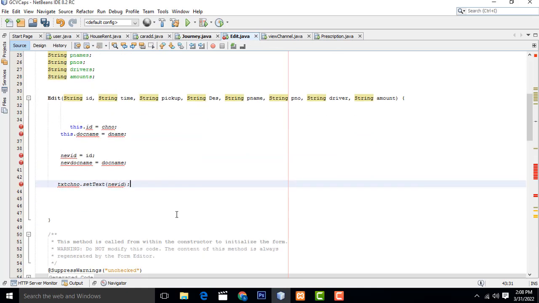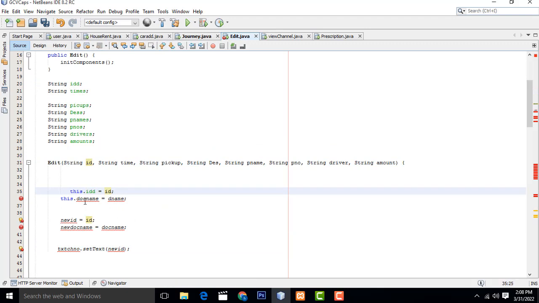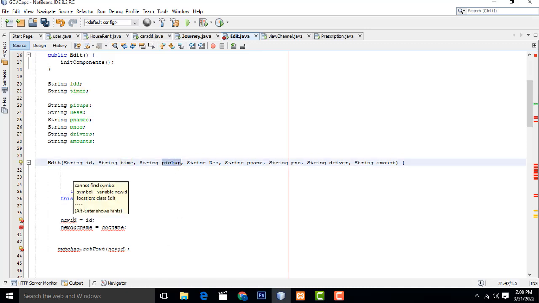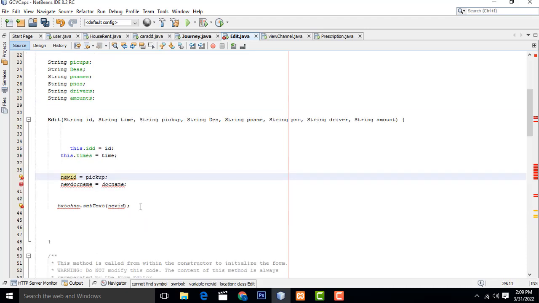So how to assign it? This ID is assigned to this ID. This time is assigned to this time. This pickup is assigned to these pickups.